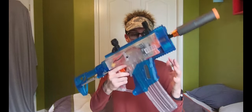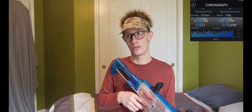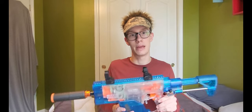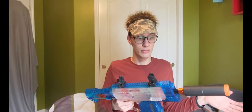Pretty good, right? Chronograph numbers — I did a 100-shot average and got 136 feet per second, which is shooting double what the 70 FPS par is. Now this is all variable and depends on what mods and internals you put in this blaster, because you can run a banned blasters cage, you can run brushless in here, you can even do dual stage — first stage brushless, second stage brushed. You can really do anything you want with this blaster.